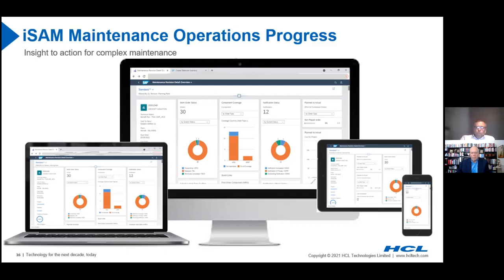Are there scheduling conflicts? And so providing that intelligent insight over this set of data, statuses of orders, often status and whether orders go on hold, whether they're waiting for customers, whether they're waiting for materials, feeding all that into one dashboard where the supervisors, event controllers and planners can see all that and go, okay, what's a problem, what's not a problem, what are the top things I need to deal with.